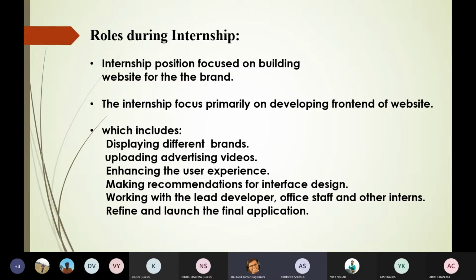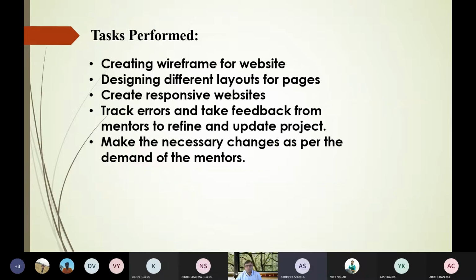The different tasks included creating layouts for the web pages, creating wireframes, suggesting improvements for the layouts presented by the other interns, and creating some animation.